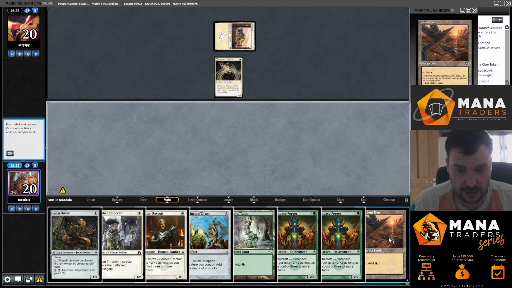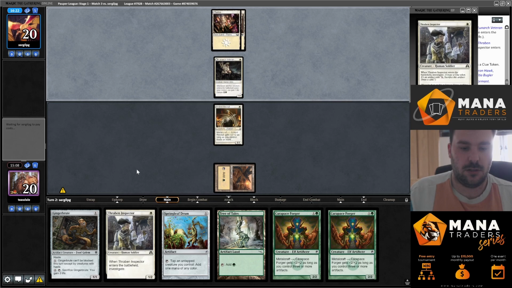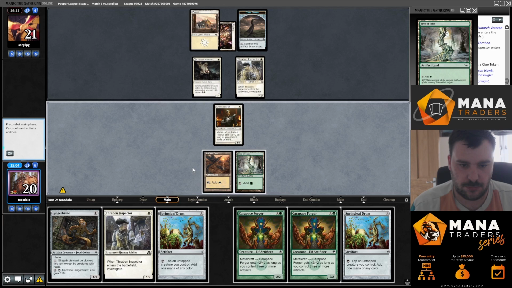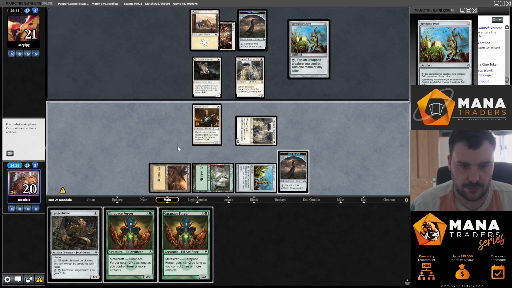So let's Ancient Den, Ardent Recruit, and then we'll go land, Tree of Tales, Springleaf Drum, Thraben, right? I guess we could go Tree of Tales, Springleaf Drum, Thraben seems the best. And then we can at least hit for three. Springleaf Drum, Thraben. Springleaf Drum. Hit for three, I'm assuming they're going to take it.